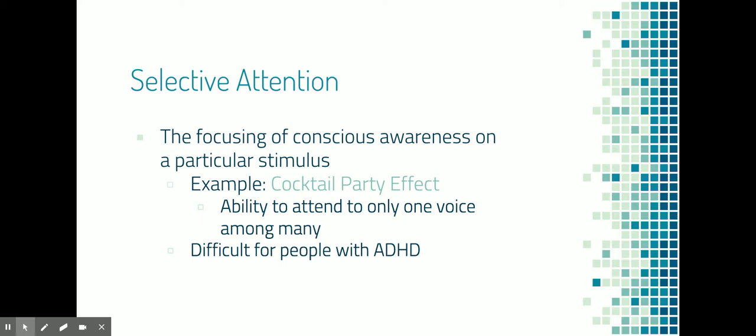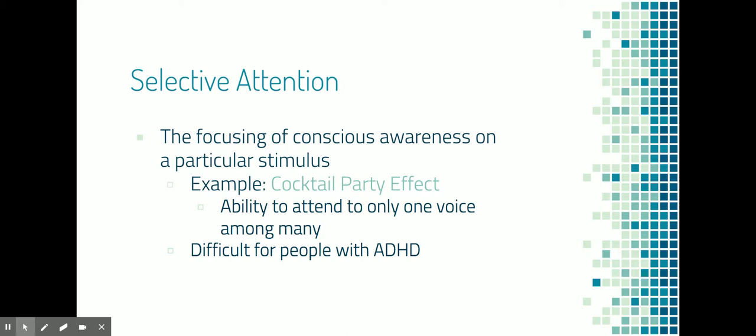Okay, next idea we need to talk about is something called selective attention. And this is the focusing of our conscious awareness on one particular stimulus. So, as much as human beings like to think that we're effective multitaskers, in fact, we are not. We think we are, but we're not. When we're focusing on a particular stimulus, there are a lot of things that could happen around us that we don't notice. Okay. We're going to experience and play with this a little bit in class. When I see you, I'm going to show you some videos and different things. But for now, just think of that, okay?